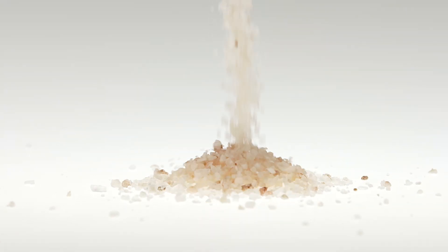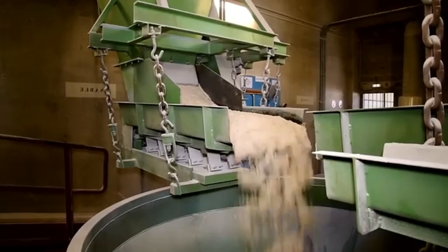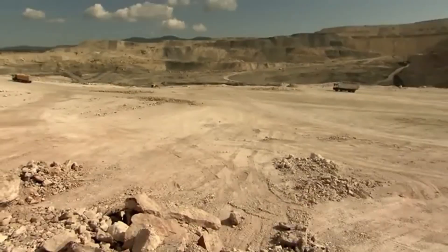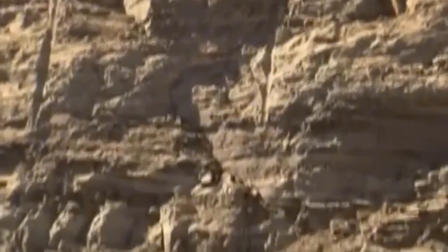Silica sand, which contains a high percentage of silicon dioxide, is the star of this process. This sand must be pure, with very few impurities, to ensure that the glass is clear and strong. In places like Brazil, silica sand is found in underground deposits, trapped in hard rock hundreds of metres below the surface.